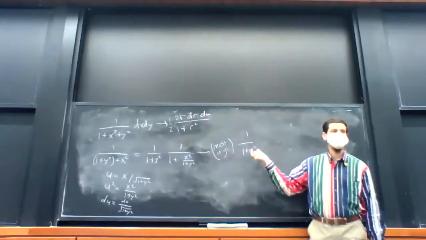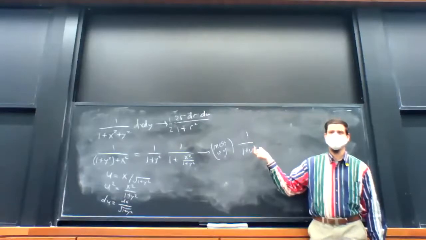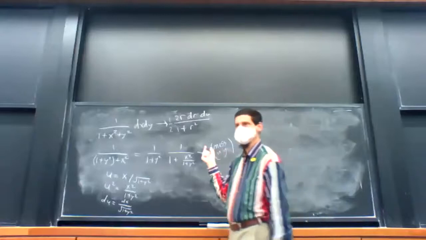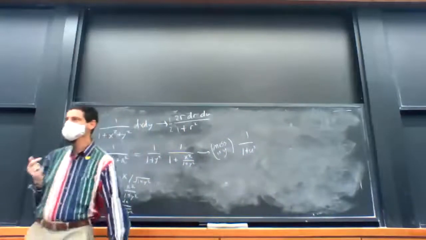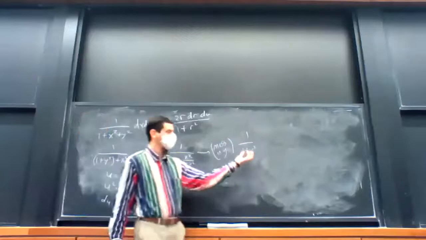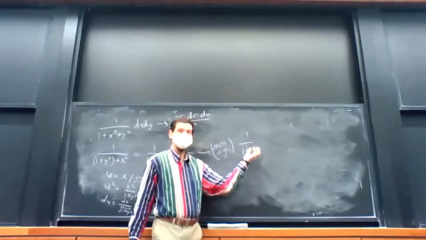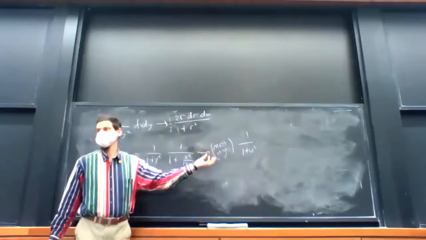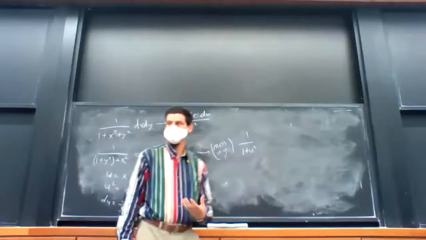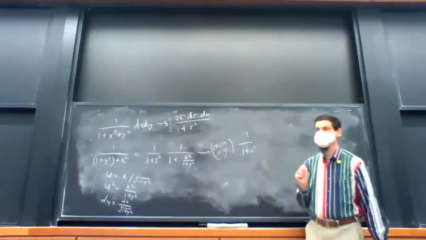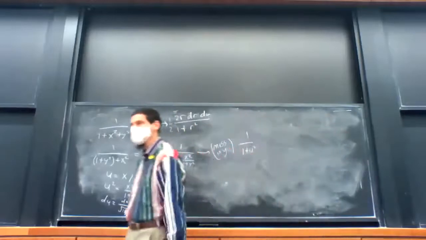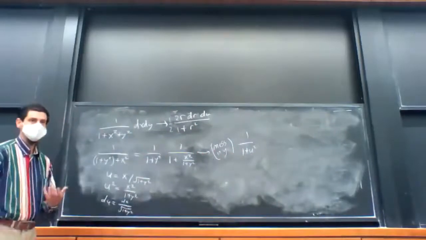Have we seen a function whose derivative is 1 over 1 plus u squared? We saw that last month. That was arctangent. So if you happen to remember that the derivative of arctangent is 1 over 1 plus u squared, we've got that over here. Of course, then we'd be left with this nightmare in y that we would have to do. But this is one way to possibly approach it. Much better is to just directly shift and do this in polar coordinates. But depending on how you do algebra, there's often more than one way to do a lot of these problems.